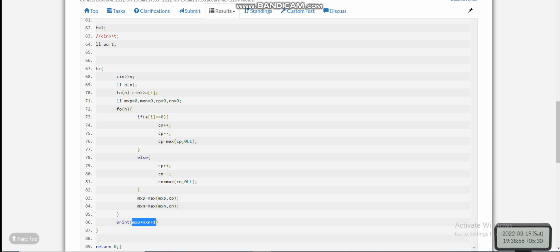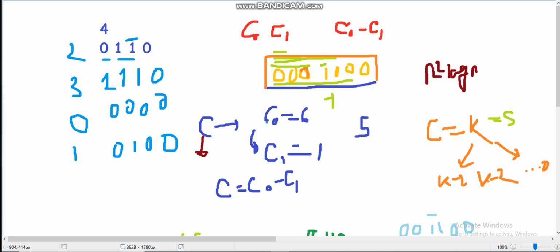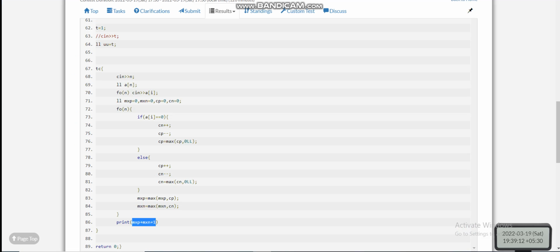In this diagram I have explained that if ai equals 0, we are incrementing the value of c, and in my code, if ai equals 1, we are incrementing the value of c. So both the cases are the same. You can just change this part of code and this part of code. The code will execute the same way, and our answer will be right.